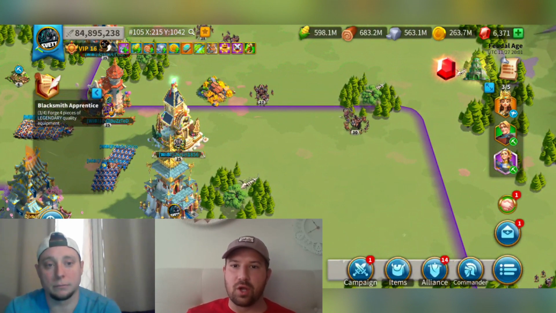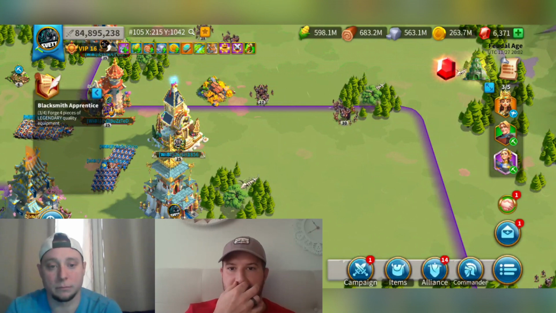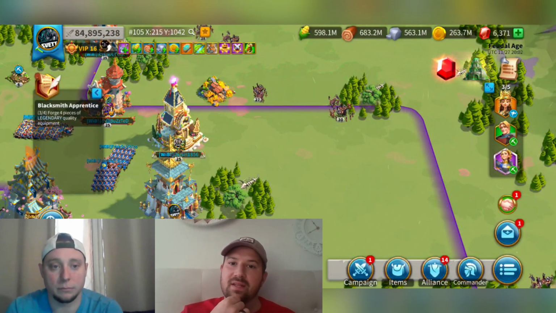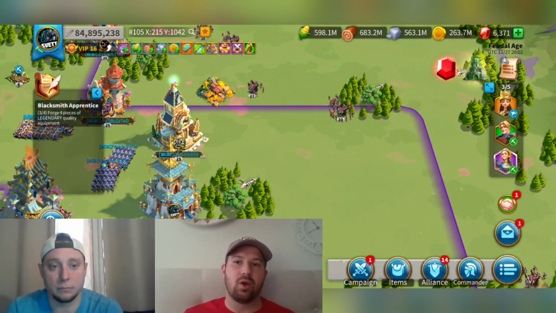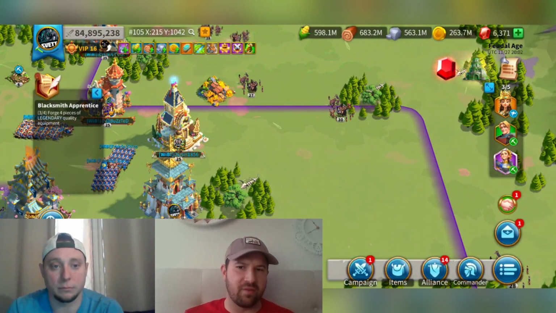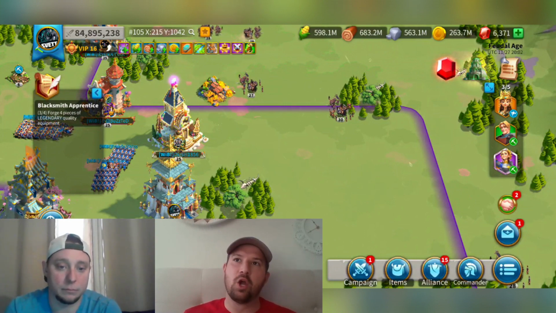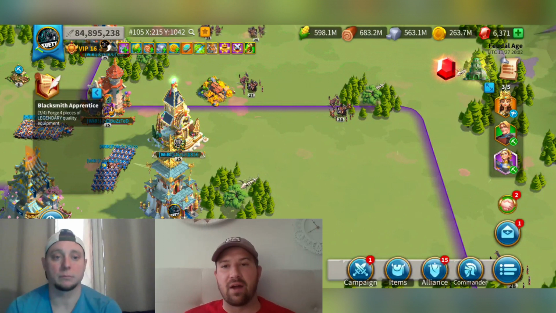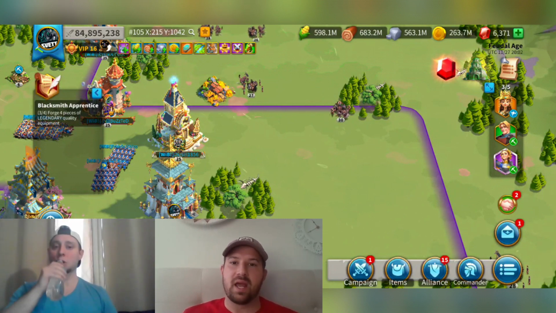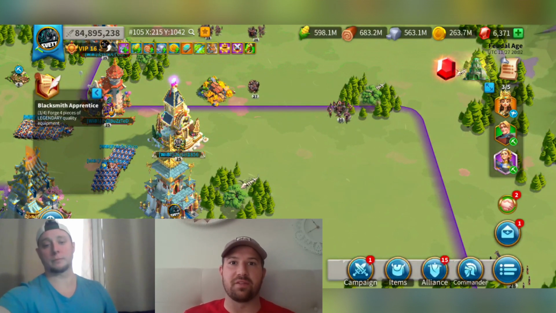Next point here is troop types in rally or garrison. This is just an FYI for everybody. If you do not join a rally or a garrison with the right troop type, we have another point we're going to mention that'll help us not run into this. But if we get into an event where we have an infantry rally or a cav rally or a garrison with a specific troop type in it, and we can't get you out of there, we will unfortunately have to kick you out of the Alliance.